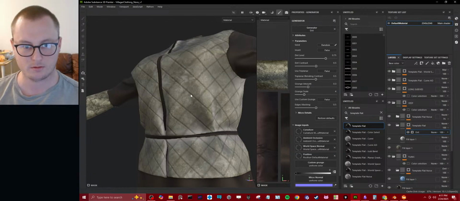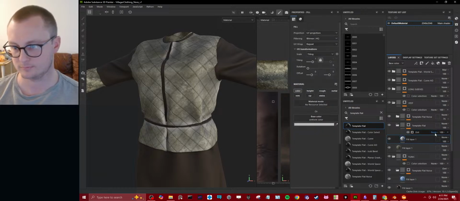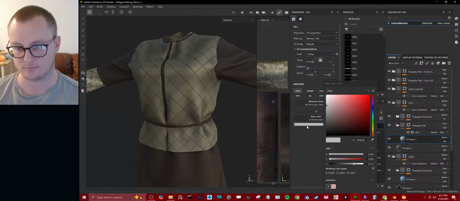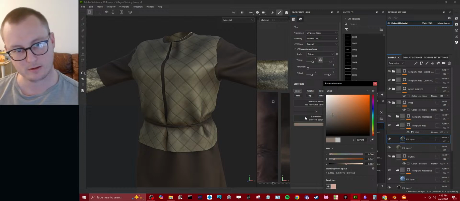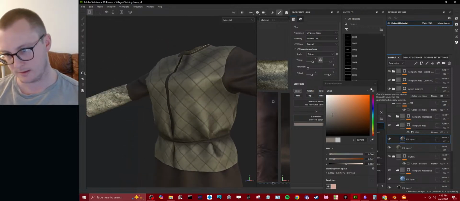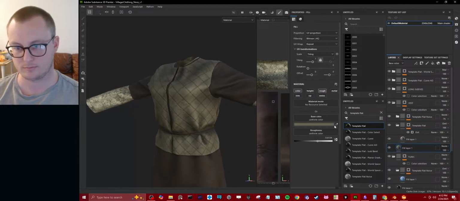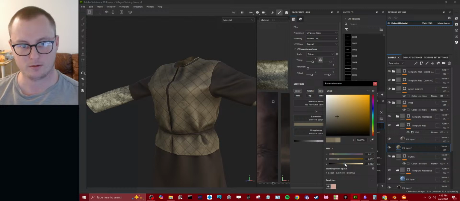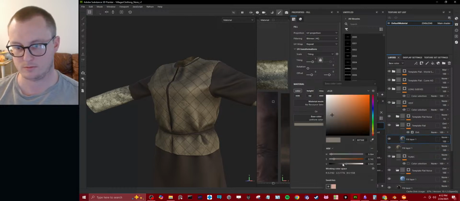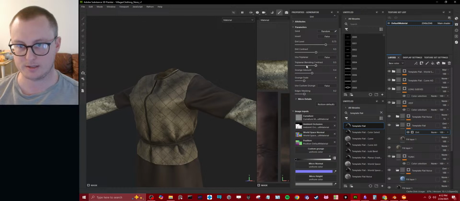Dirt. I actually will take out the curvature.